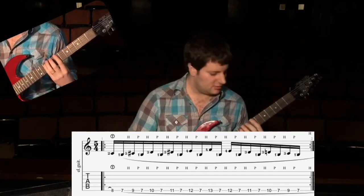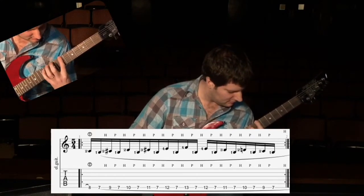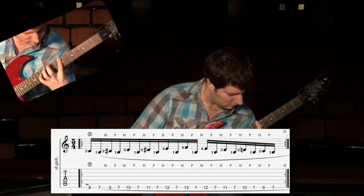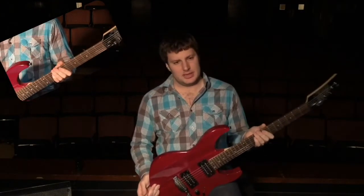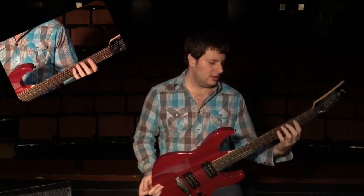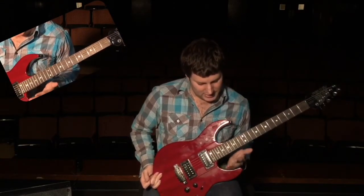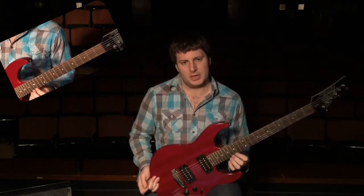Try moving the second finger as far as it can go before the third and the fourth finger join. Practice these on all the strings and as many positions as you can. Remember, as you move down in position, it gets more and more difficult. And you may even find some difficulty that the horn of the cutaway gets in the way with your wrist, so it may take a little work depending on what guitar you're playing.